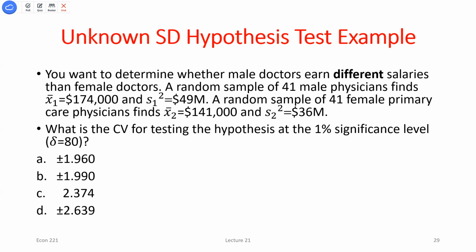Remember, you can think of our critical values as the threshold number of standard deviations away. If our sample evidence ever gets this many standard deviations away from what we assume to be true, it probably isn't true. So we've got our rejection region here. And if my alpha is 0.01, right? I'm doing this at the 1% significance or 99% confidence level. I'm going to have half of alpha in each tail, or 0.005. Okay. And once again, we're just going to use that degree of freedom. If I plugged everything into that equation, assume that it spits back out at me 80. In fact, I don't know. I'll mention it. It's a little bit unique.